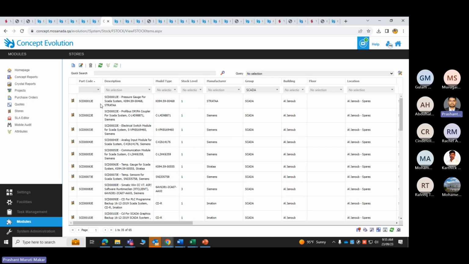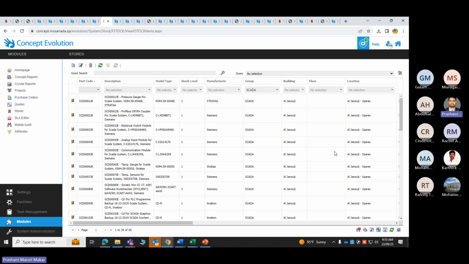This is the real part code which is available in the storehouse, and we want to request it from stores. The stock level means only one item is available right now with this spare warehouse, Aljono spare.